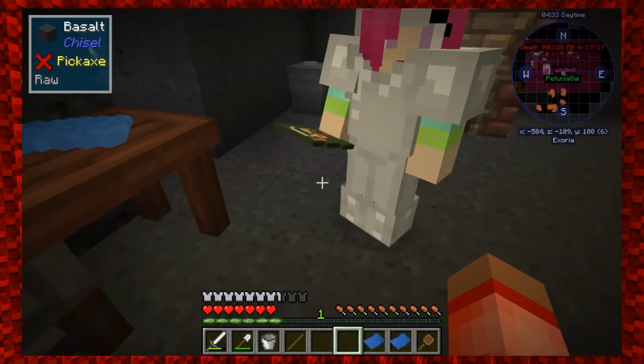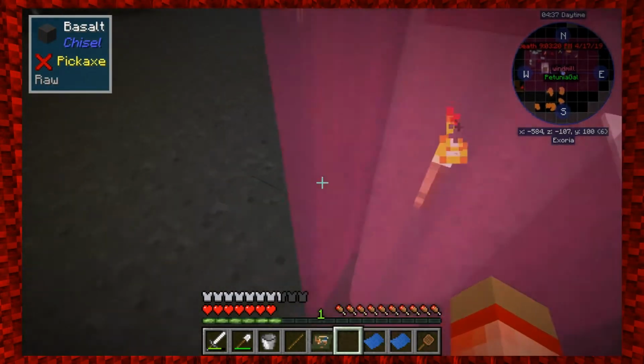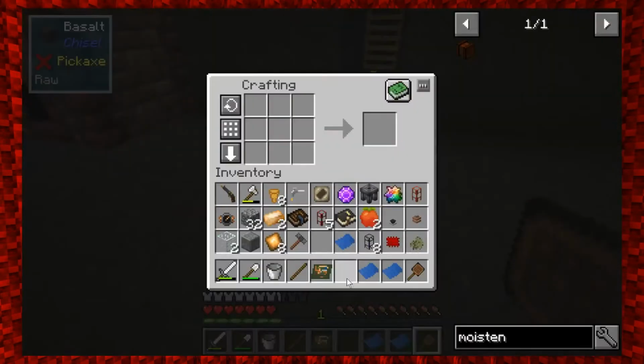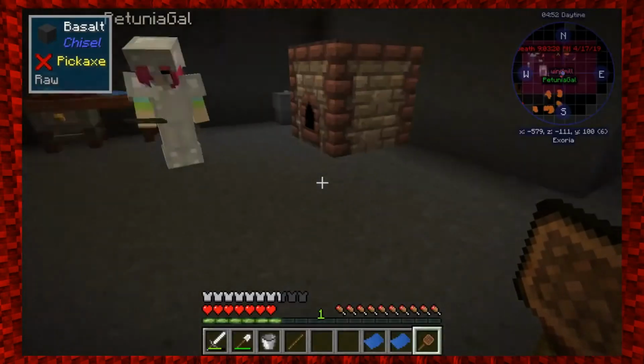My inventory's full. All right. I think that's enough for right now. So I'm going to go ahead and surround my dawnstone plate with that circuit board, just like what you're going to do. And it gives you the sturdy case. Where's my crafting table and a stick? There it is. Okay.